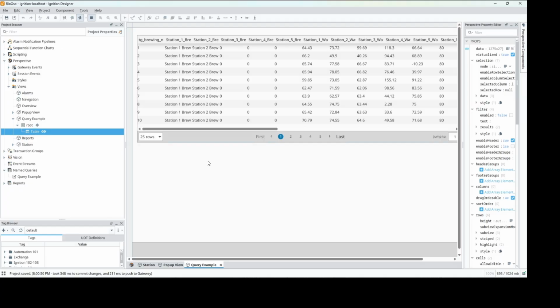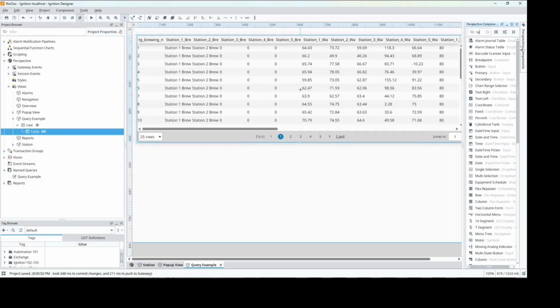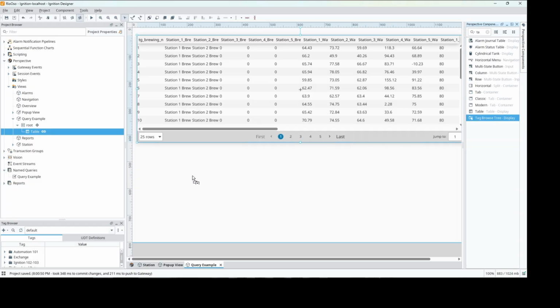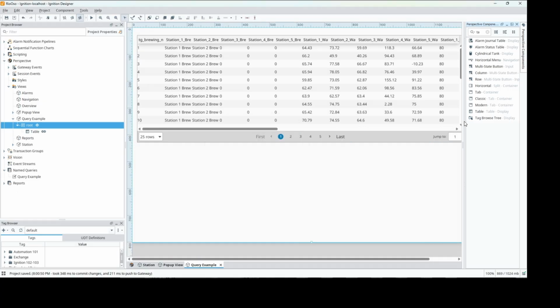So that's pretty cool. We can also set up a second table here. Oops. That was not what I thought I clicked. Table.